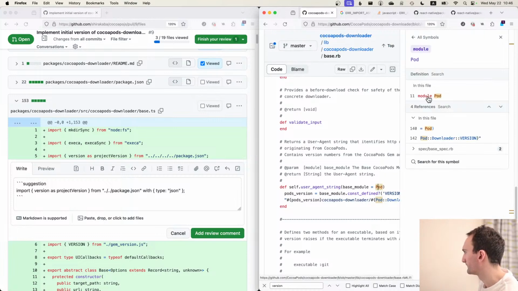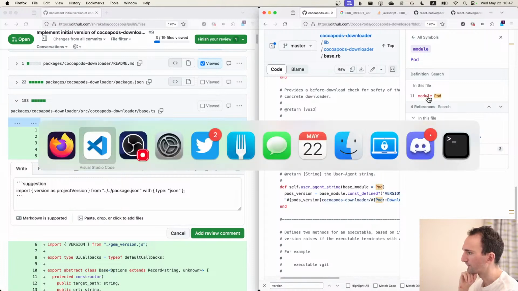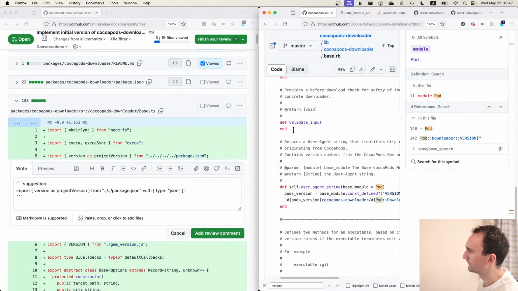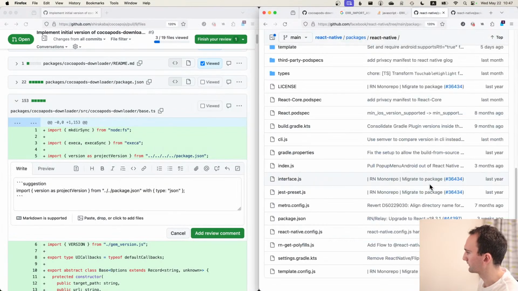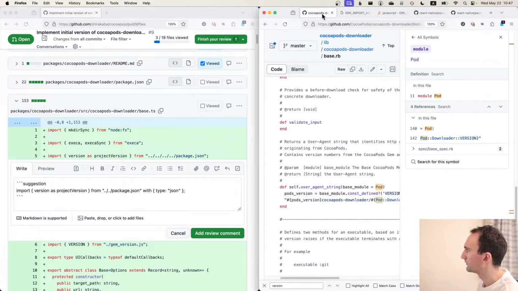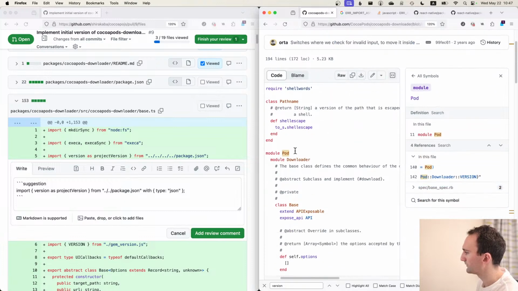Okay. The other confusing thing is that pod is this namespace that's available to all of these sub packages. They can all kind of merge into it. So yeah, you can see, for example, this downloader module is merging into the pod module. Oh dear, so confusing.